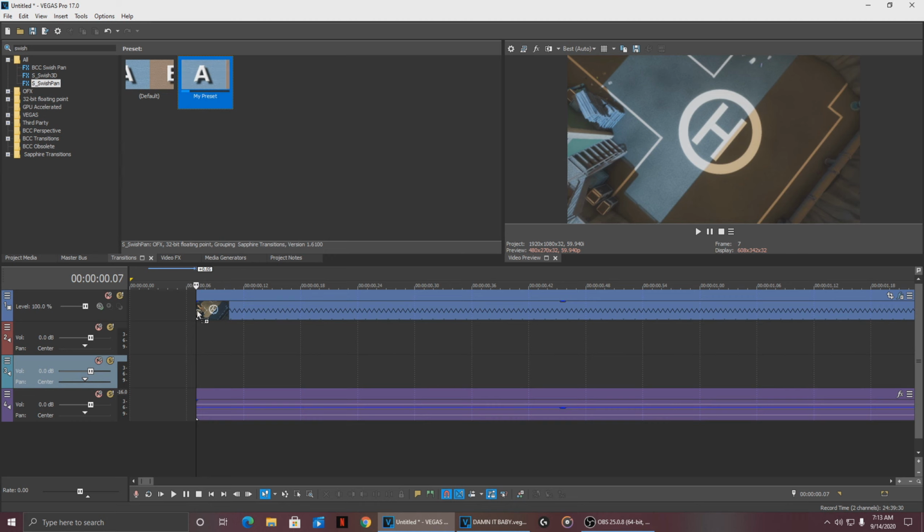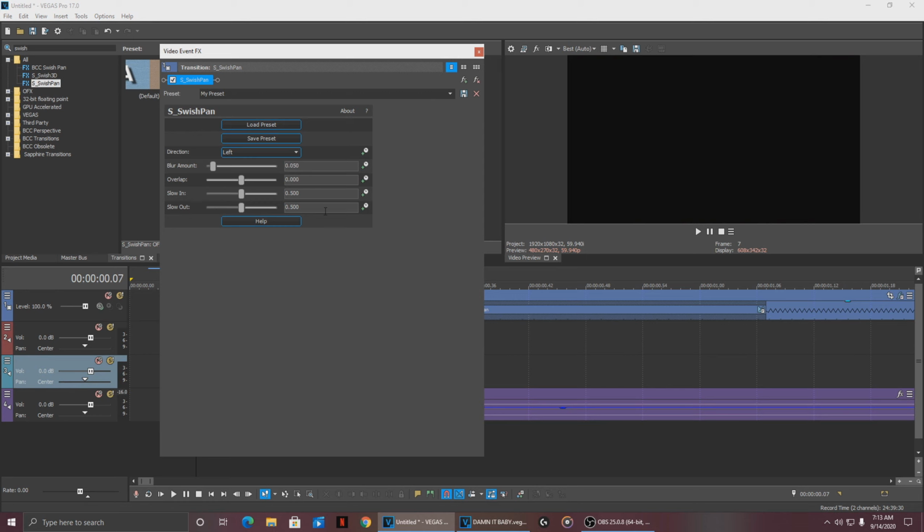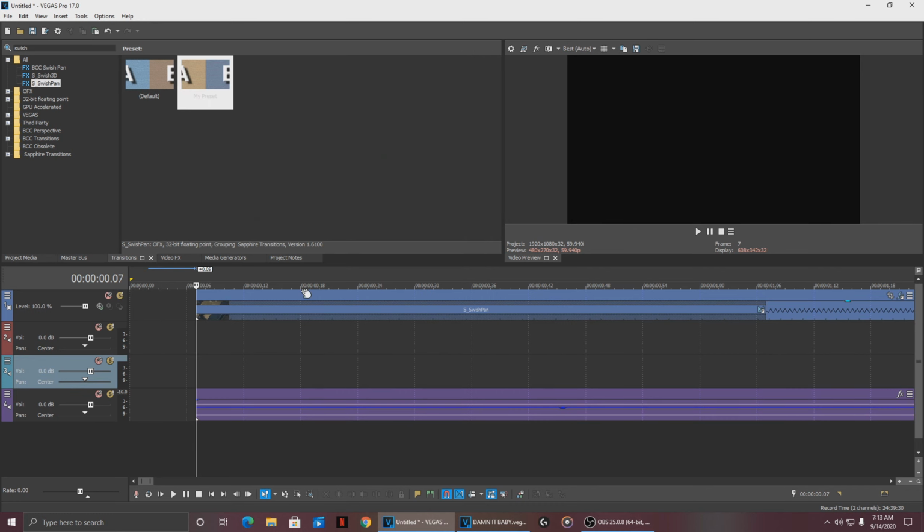You have to aim for the very edge of the clip. If you aim for the middle of the clip, it doesn't register, but you have to aim for the side and let it go. And here's my preset if you guys want to copy that. And we go for down. It doesn't matter which one you pick, left, right, up, or down. The presets stay the same, so just copy this number in, and then you can save it as my preset or fhavi's preset or something. Doesn't matter. So here you go, and let's close that out.